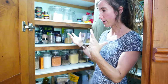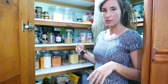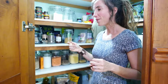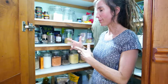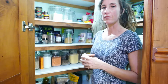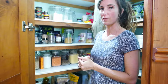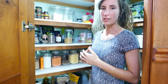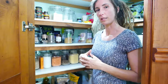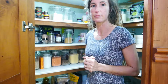When you start running out of more than a dozen things, that's when you'll do another order. It eliminates all those little trips to the stupid market, I call it, stocking up on things, because you've got most of what you need readily available, and so you're not running out of as much stuff, and you've got a clear idea of everything that you've got here. And then I just keep a running list on the fridge of things as I run out of them, and so when it's time to reorder, I can just check my list and order from that. I'll show you that in a second too. Let's have a look at that now.